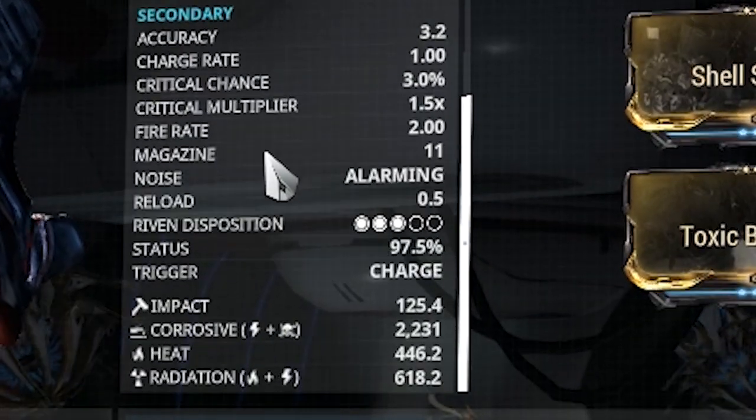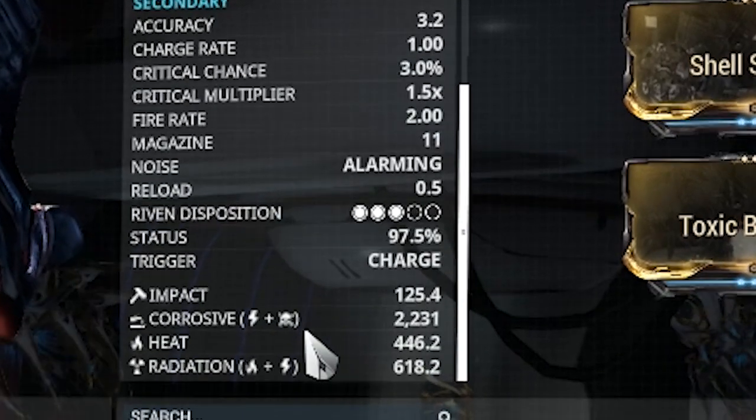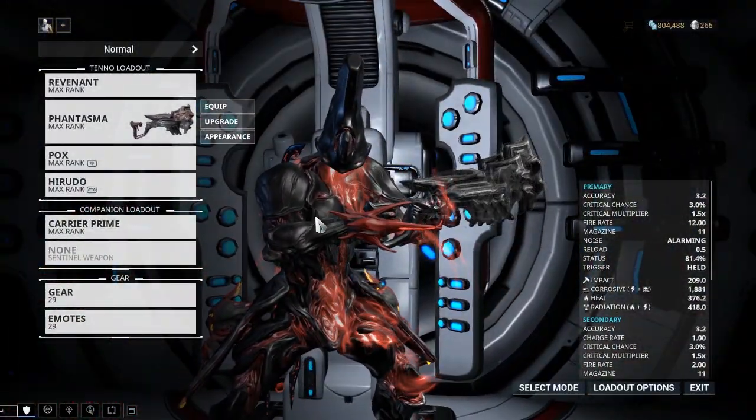And for the secondary fire, it's pretty much the same thing. You're actually looking at a little bit more status in there, so that's nice. And then yeah, we're doing some crazy damage. So let's jump into a mission so you can see what this bad boy is like.